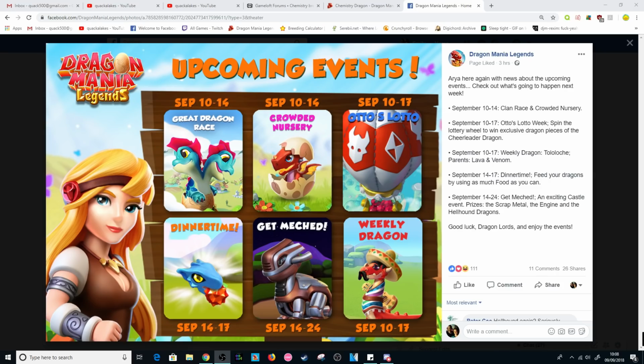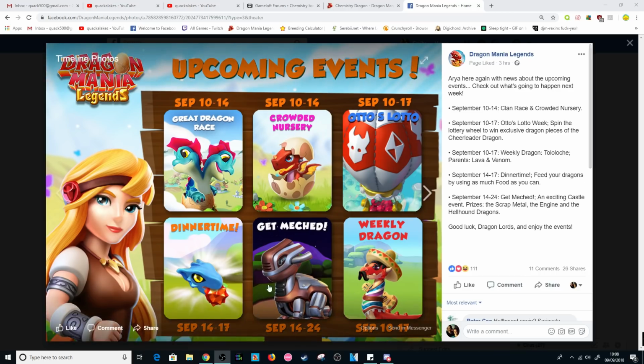So I am quaking in my boots, because we currently only have 1 dragon to do this castle event, being Andy. But anyway, I'm going to go through the post here, and the one that I'm talking about is this one at the bottom here, called Get Meched, from September 14th to the 24th.